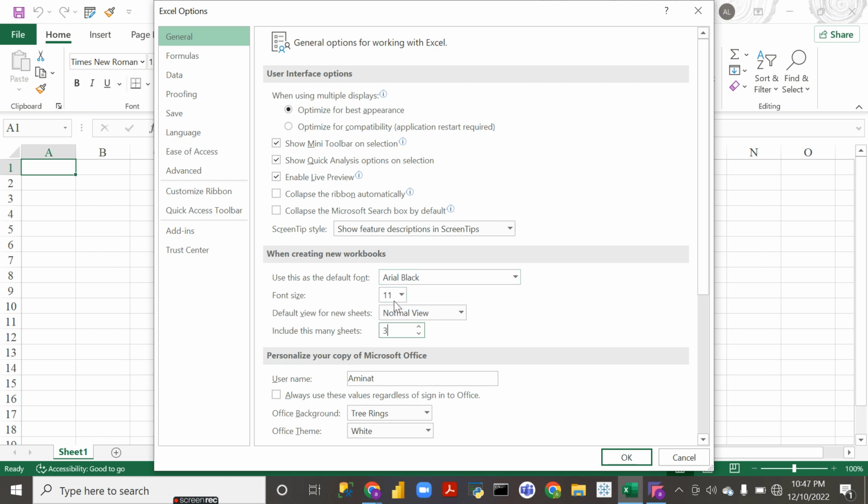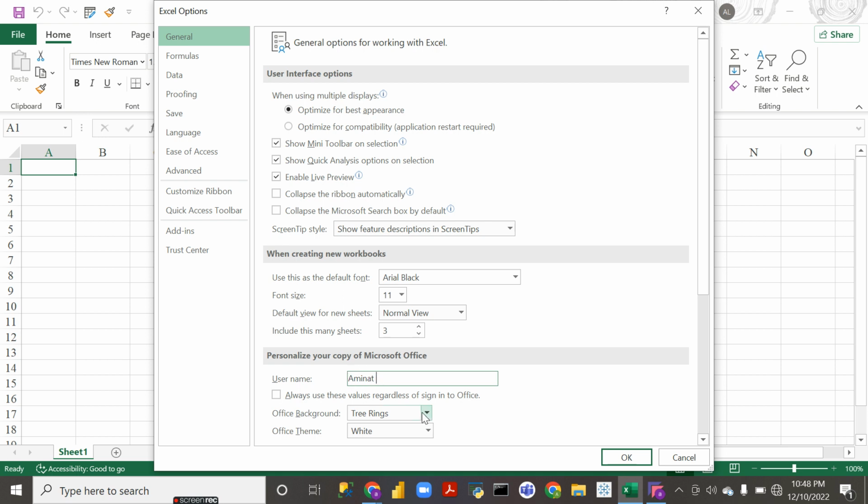Then you also have the font size that you have to use. It is also good to put in the username, so that anybody who sees your Excel can know the person that developed it. Especially on your personal laptop or an office laptop, where maybe you are new to the office and you are developing various templates that others have to use, you can come here and change the username.